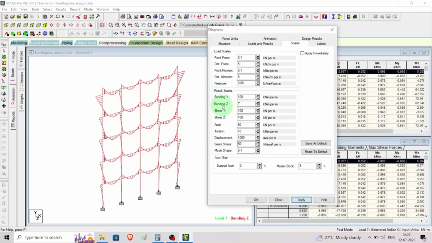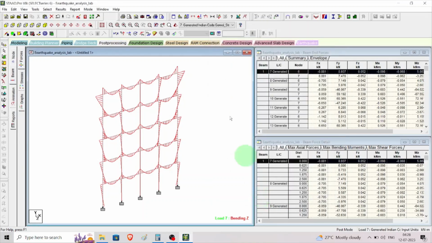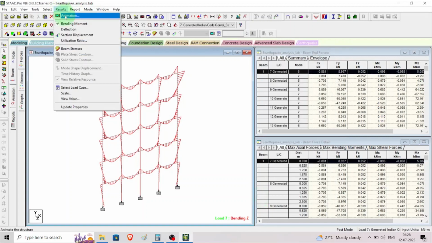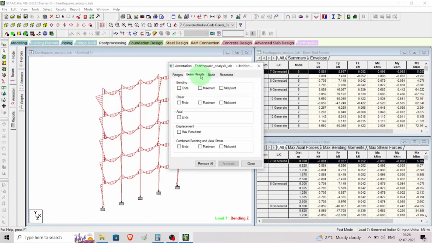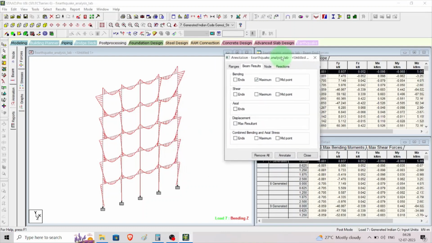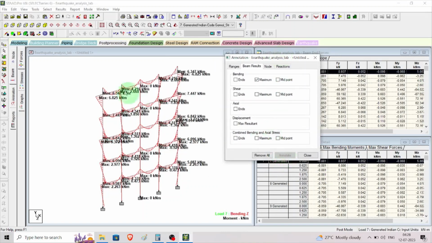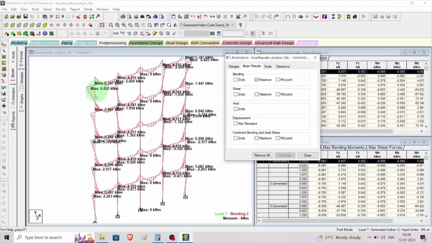After this, we need to close this one. Then we'll go back to results, view value, go to the beam result. We are going to click maximum bending moment. Then if you see this annotate, we are going to get the maximum bending moment wherever it is present.